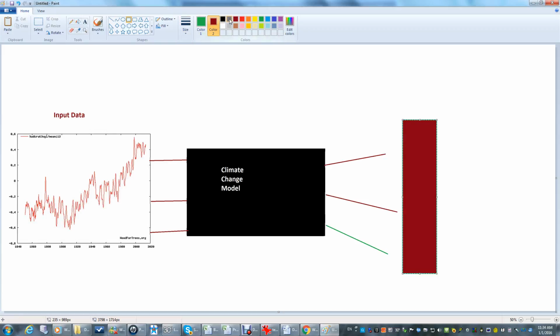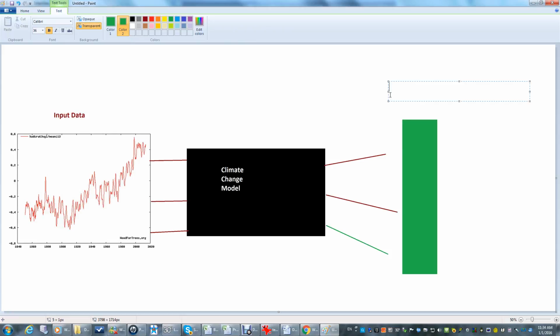Whoop, turned it red. Didn't want to do that. Okay, we'll get out of there. Then we'll add outcomes. The outcomes consist of the calculations that the climate change model thought were useful and interesting based on the input data, which is a matter of historical record.